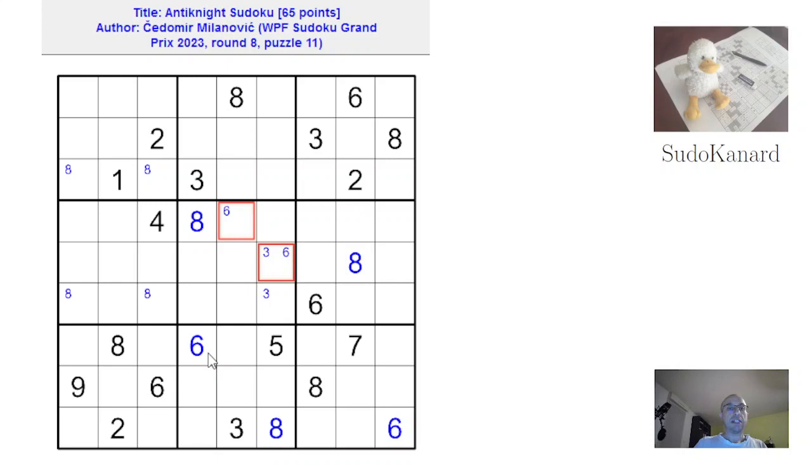Up there, something similar is happening. Those cells are forbidden, and the knight's move forbids this one, so 3 cells remain. The interesting part is that this cell sees this one by the rules of Sudoku, and this one by the knight's move, so this cannot contain a 6. So we're left with 2 options, this one or this one, for the 6s. In this region, we're still left with 4 cells. That's not useful.